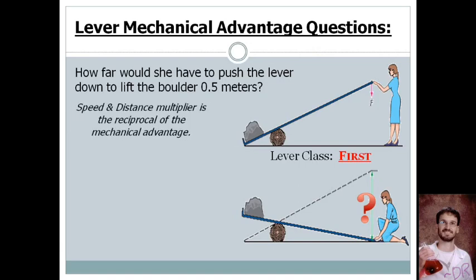More to the problem. She needs to lift the rock 1/2 of a meter. So if she needs to lift this rock 1/2 of a meter up in the air, how far down is she going to have to move this side of the board?